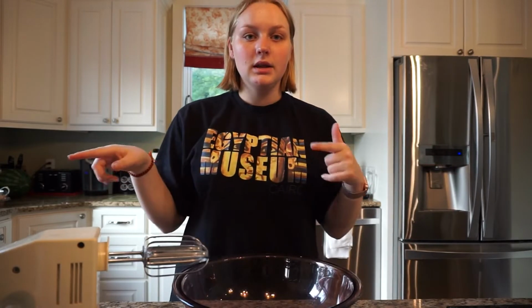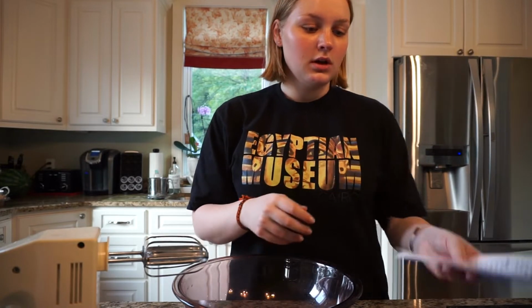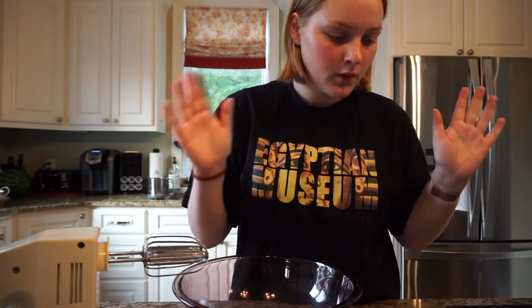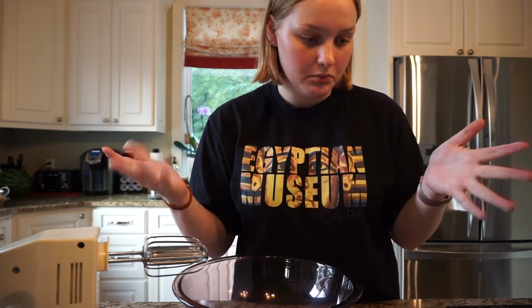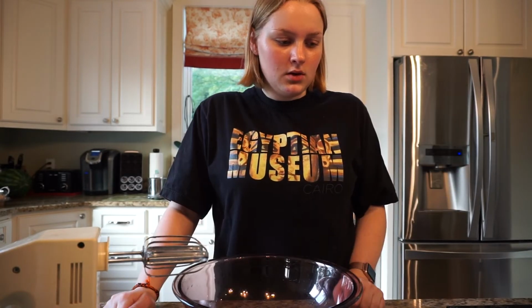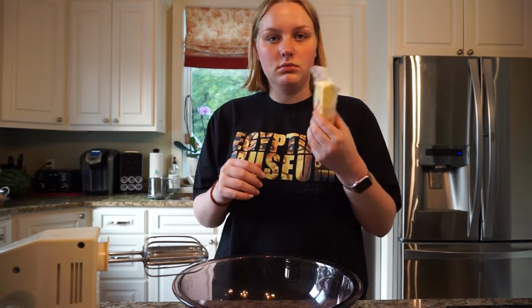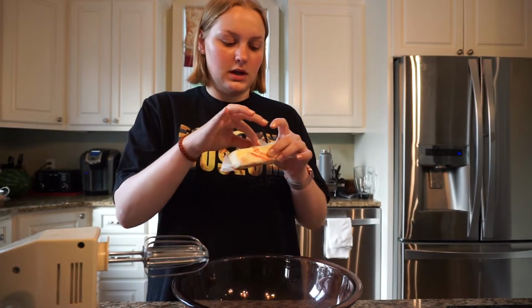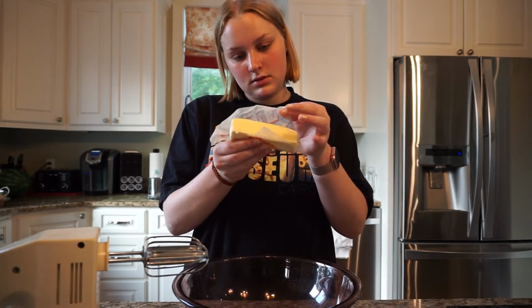Okay, now while that's in the oven, we're gonna start on the frosting. And I have a recipe here, once again, that I'm going to pretty much take and use. I need 1 cup unsalted butter. Ignore how this looks, but I was just taking off the thing because I used this to grease the pans.